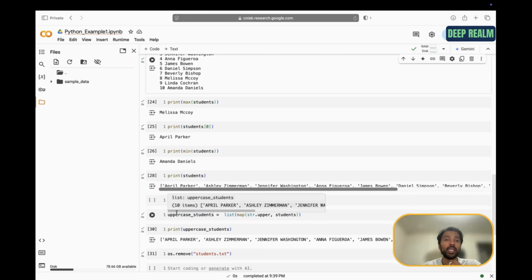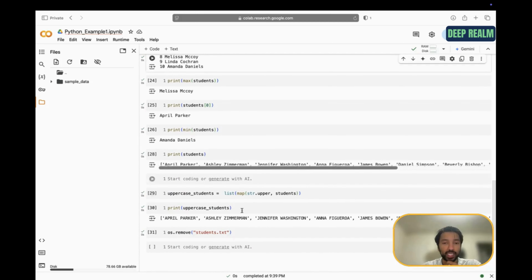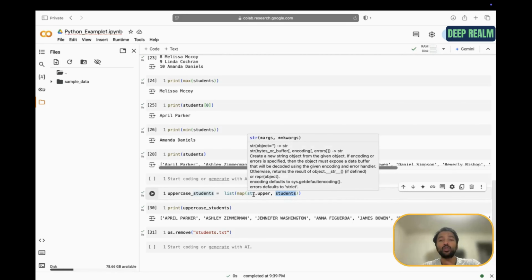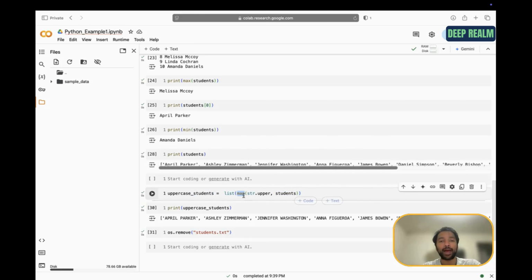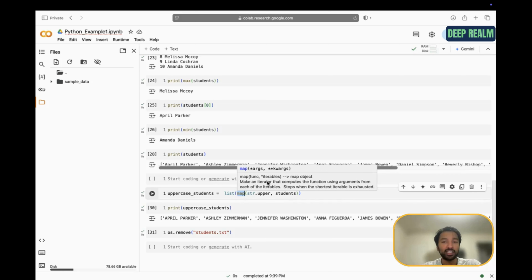And also, if you want to do the uppercase of this particular list, all the elements in the list you want to convert into uppercase, you can just use what function you want to run, what method, and also on what list. Once you have that, if you want to execute it through every element, you will be using a map function. So it is an iterator. I'll just read this out so that we have a clear idea.